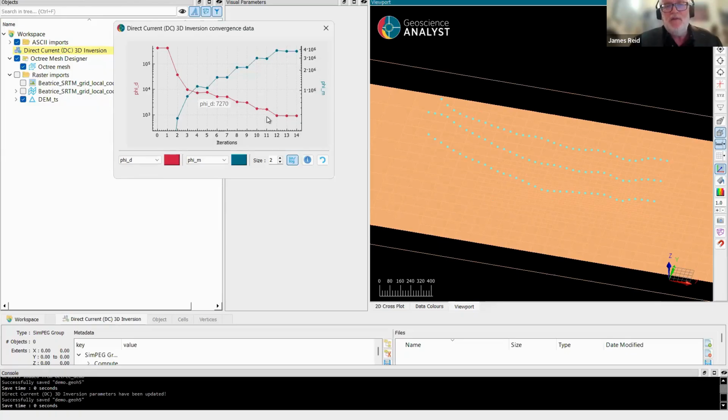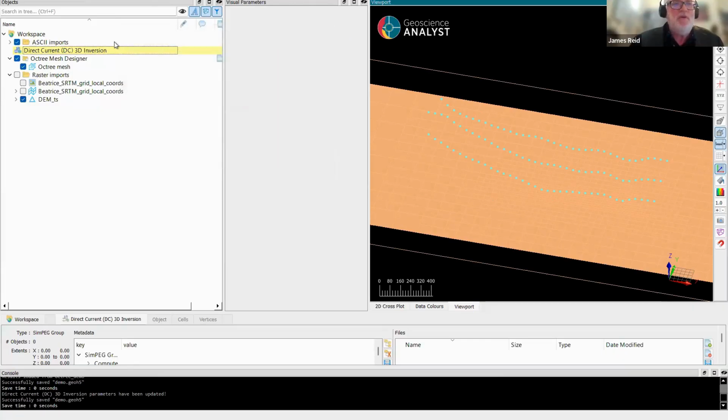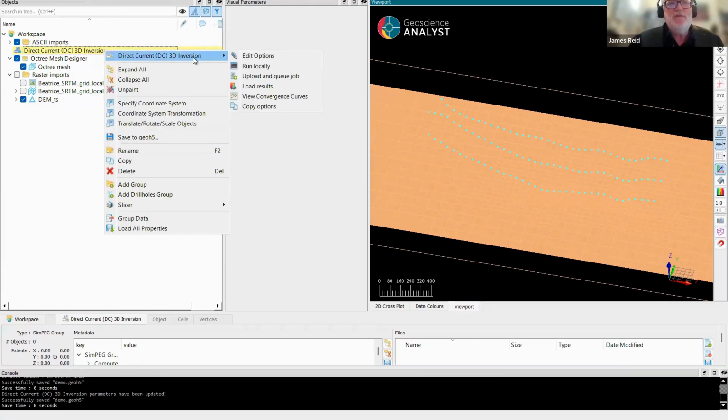So it starts high and decreases, and the model misfit starts low and increases. This is the way it should look. It looks a bit weird here because we've got 2 iterations per beta, so it looks like little segments for each new beta. So that's just a good idea, to check on how your inversion went. Just have a quick look at that, and then I'm going to load the results.